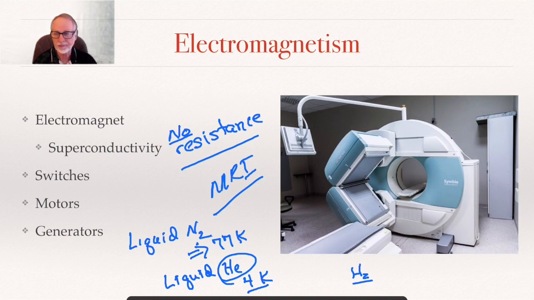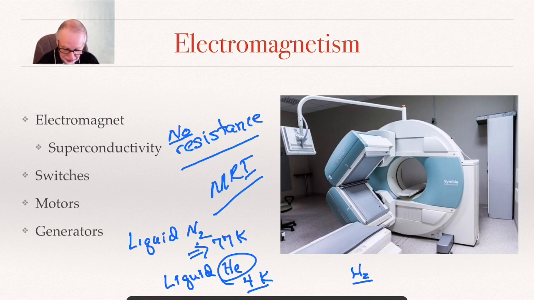And while that can be a problem for party balloons, the big problem is cryogenics, because we need these super cold temperatures in order to do a lot of the superconducting research, and also for things like MRI machines. Until we can develop materials that are superconductors at higher temperatures, we have to rely on having a supply of helium that can be used in those situations. So that's a big application of electromagnets and actually helium in the use of MRI machines. There are lots of others that you can find if you start looking into it.